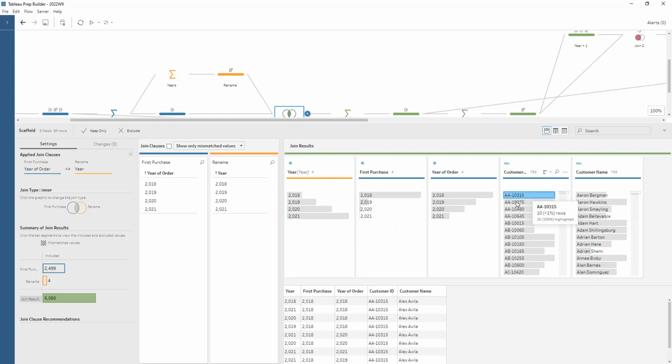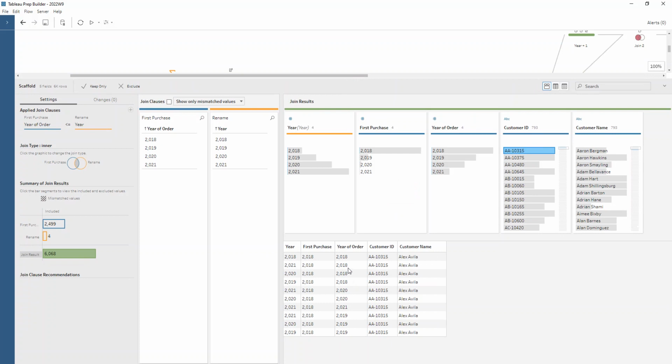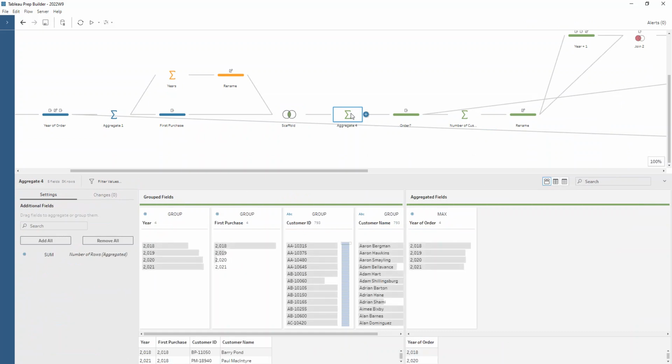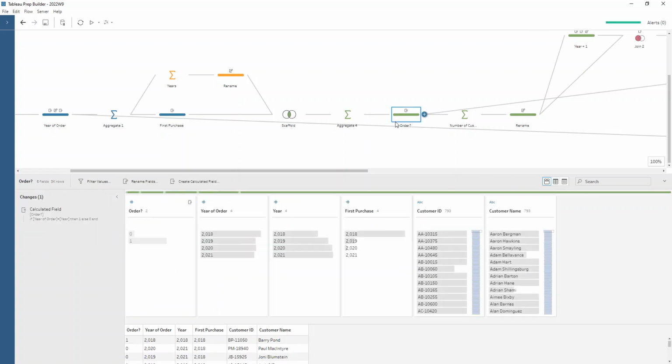But in cases like this, where we had all of the rows we needed already, we can see that we've got 2018, 2019, 2020 and 21, and then we get these additional rows coming from the scaffolding. So we just need to group by everything and take the max year of order in each of our year groups, and then we get our filtered down data set where we have a row for each customer and each year in the data set associated with that customer. There are definitely some different ways that you could have done this part, so this is just one example.